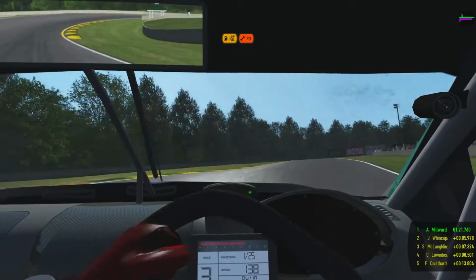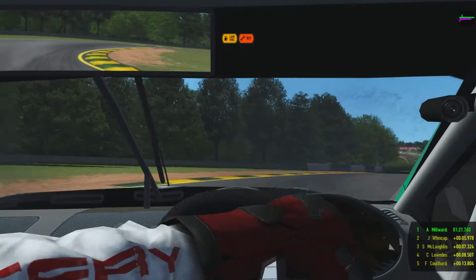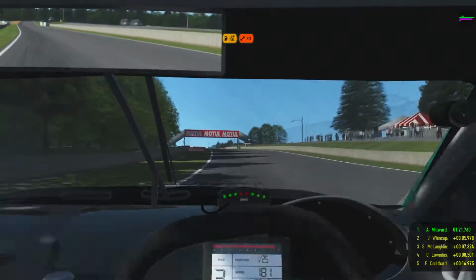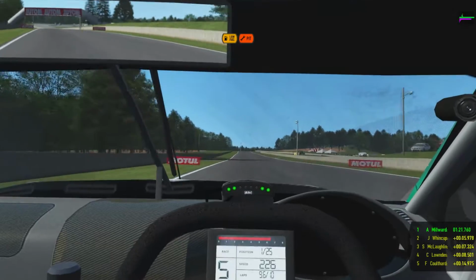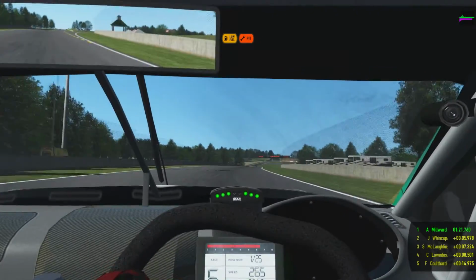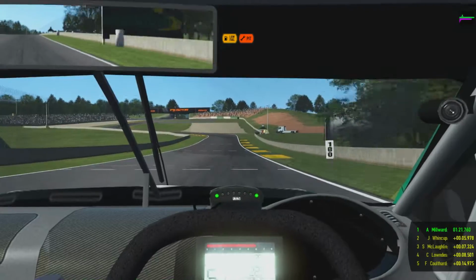But I highly recommend this car and track combo. It is so much fun. I don't recommend it on a green track. The car gets really unsettled going across the top of that final corner, but once it's rubbered in, it is so good. So much fun. Like I say, I'll have to do maybe a 40-50 lap race here once I've sorted the CPU throttling issue out.